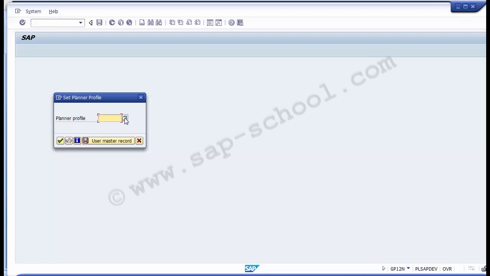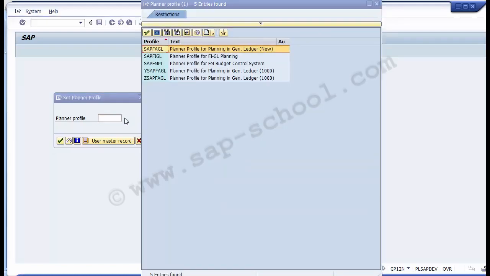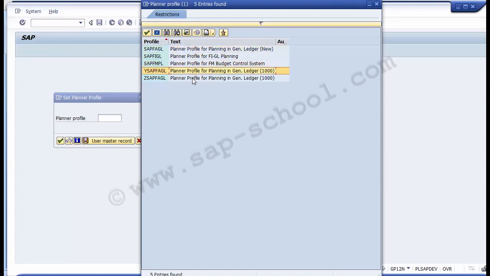So we can search those with the F4 key on the keyboard, or you can even click onto this option over here, and it will give you the list of all the profiles which are there in the SAP system as of now. So there are different planning profiles over here, so you need to select one which you have created. Suppose I select the planner profile as Y SAP FAGL.